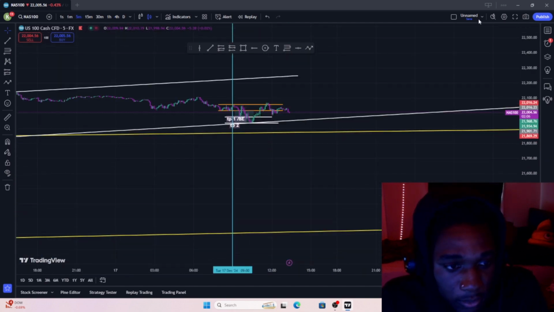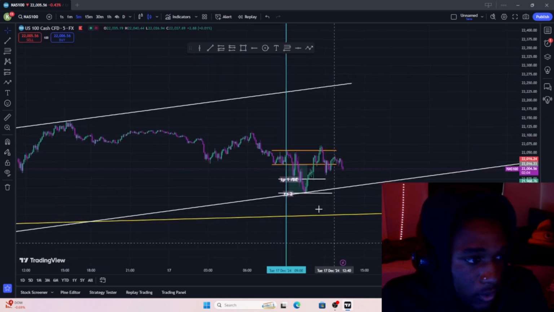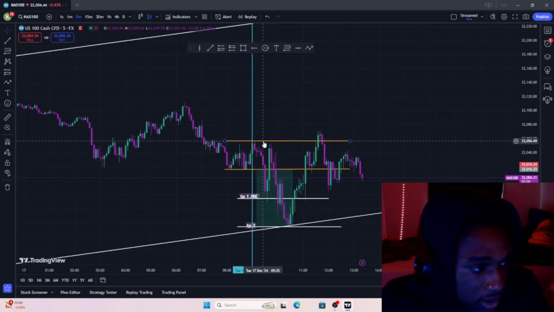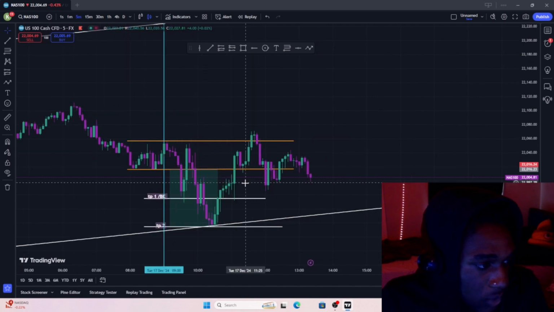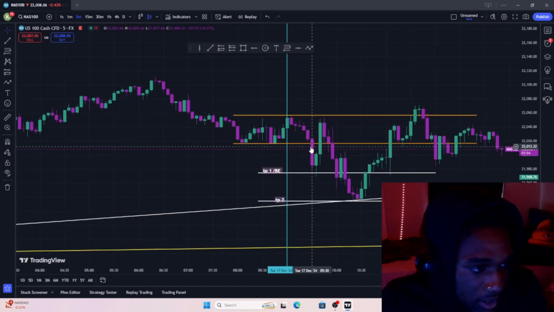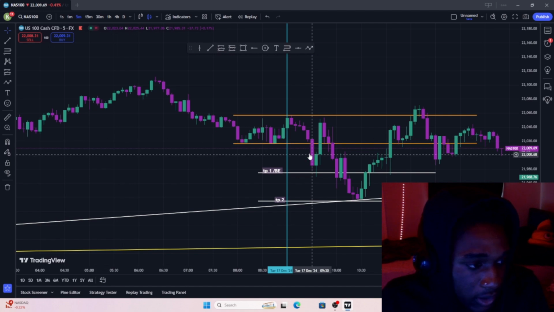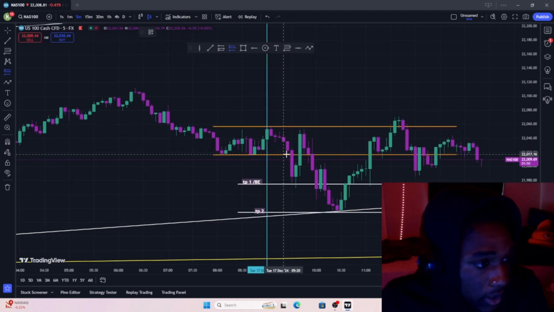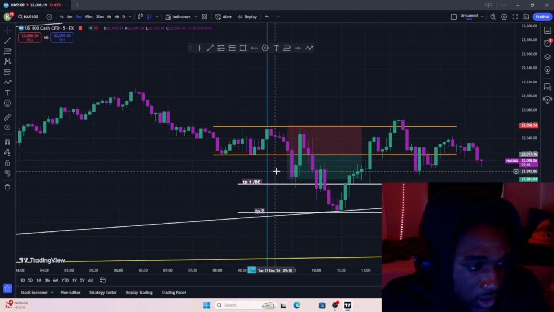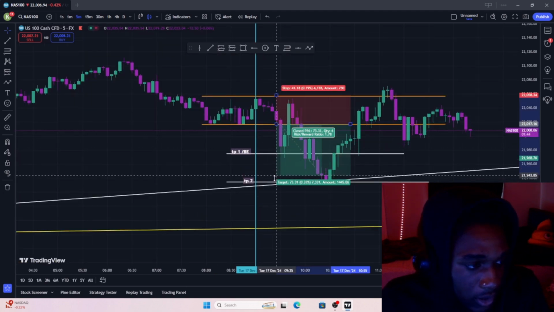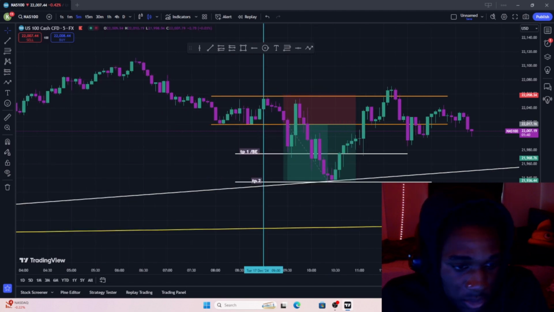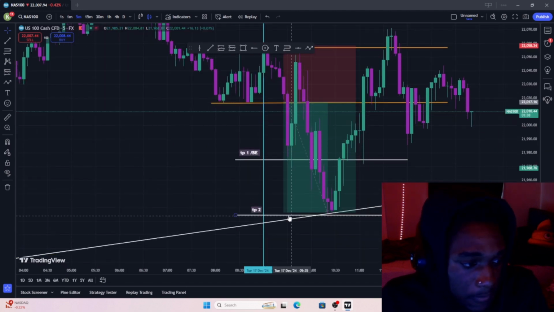Now we already know that price is heading down. We're going to trade with the trend. We're not going to trade against the trend, right? So we found our resistance, we found our support, and we just waited for a breakout at 9:30. As you guys can see, this purple candle was the 9:30 candle. As soon as we got that breakout, I entered on a sell position, put my stop above the recent zone, which was the resistance, and we just targeted a 1 to 2 risk to reward, and we cashed. That easy, that simple. It was a perfect trade, W trade.